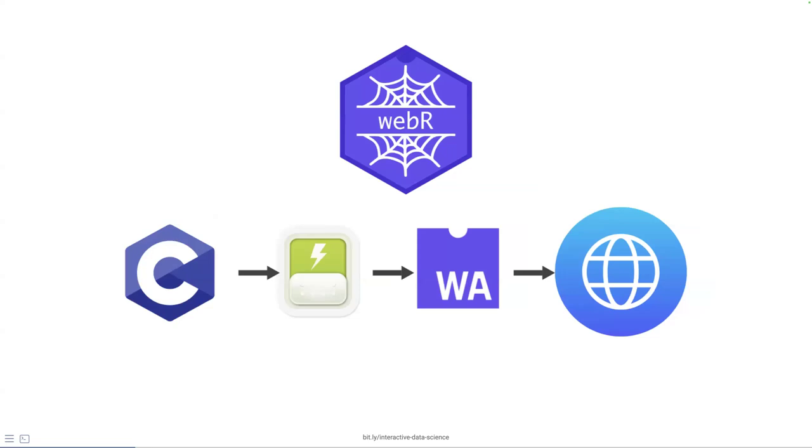It's an open source project, primarily driven by POSIT, and thanks to the amazing work of many folks, but especially George Stagg and Lionel Henry, it's now possible to run R code directly in a web browser without the need of traditional servers to execute the code. So essentially what that means is a user can visit a website and run R code directly, without needing R installed on their device. All that is required is a web host server like Netlify or GitHub Pages.